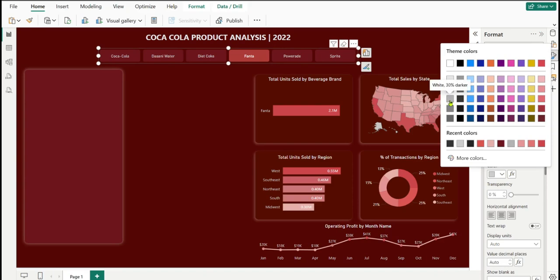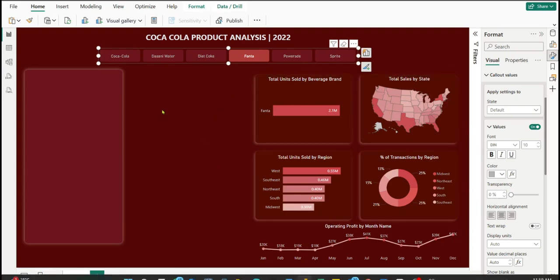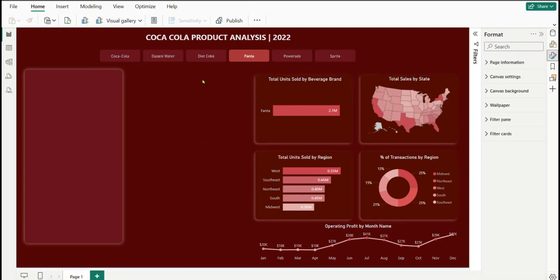The good thing about formatting and customizing your dashboard is you might go back and forth with colors and formatting, changing the color of your text. So make sure that whatever you are doing is going to be readable. Make sure that anybody who is going to see it can read what it is about. So I think this is okay. The background colors are blurred a little while the highlighted color is more prominent. Okay. So I am not yet done with the slicer.